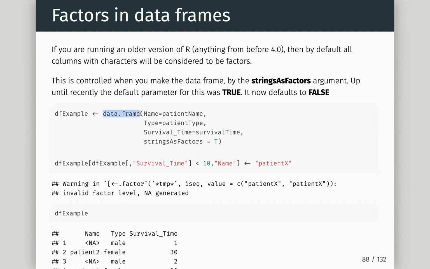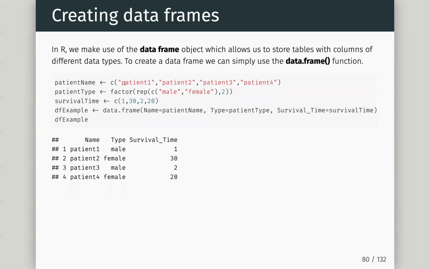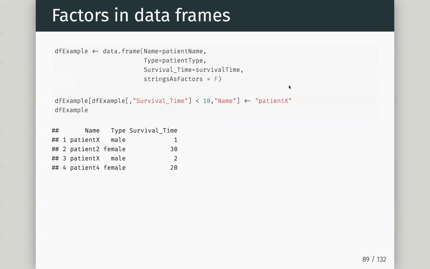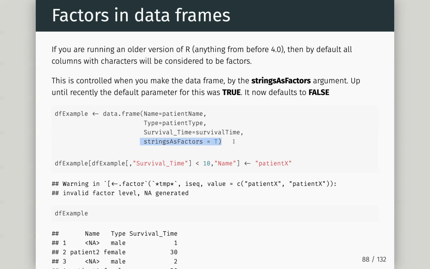Now, actually, this data frame function has an argument stringsAsFactors. By default, that is set to false. So you have to explicitly put in a factor into your data frame. Previously, and you could actually do this yourself now, if you set stringsAsFactors to be true, it's automatically going to interpret all your character vectors as factors. And then anytime you try and replace a value in it, in this case, patient name, which we know is a character vector, go back to prove the point, that is a character vector. If I set stringsAsFactors as true now, and if you're working in an R version previous to R4, I think we're on R4.1 now, then you'll get this type of error for any character column. So that used to be an issue, less of an issue now. You can make it an issue for yourself.